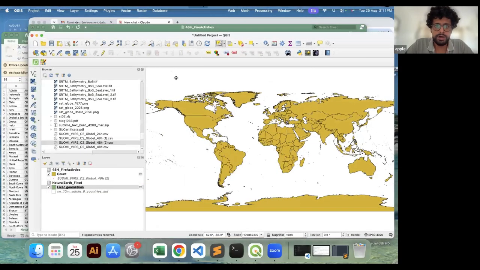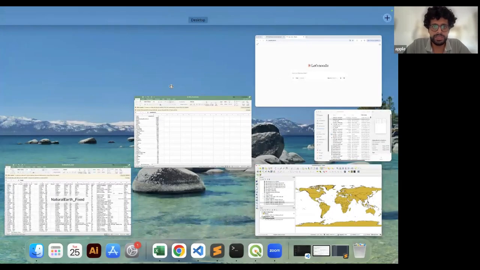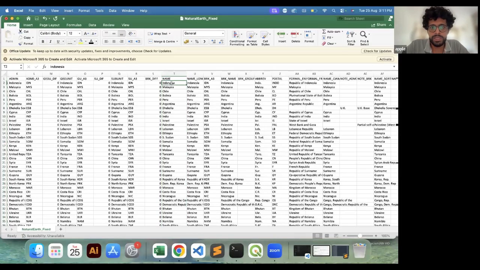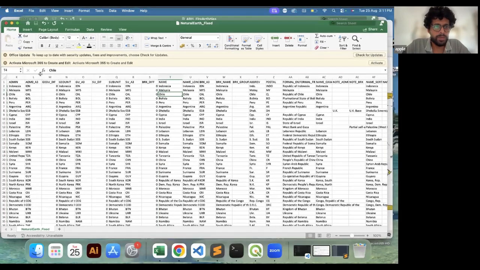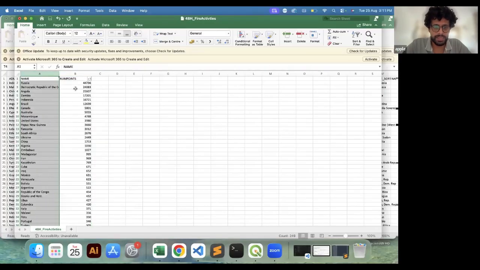Like here, this is the original file, the file that we saved as natural earth fix. The name is Indonesia, Malaysia, Chile. And this one also has the same names, because this was the column that we had saved along with num points in the last class.